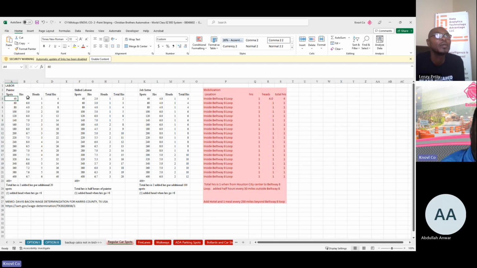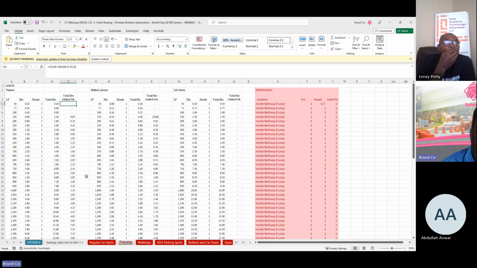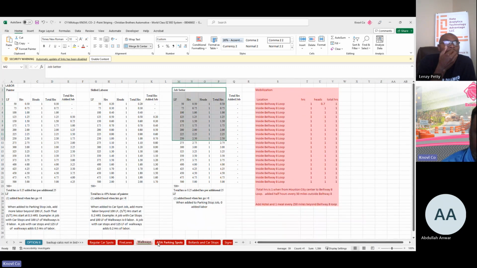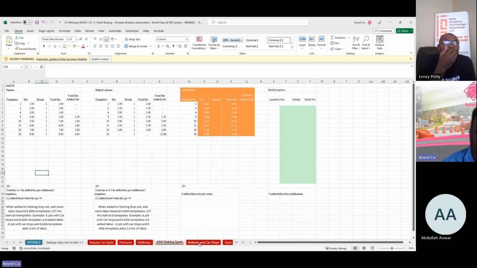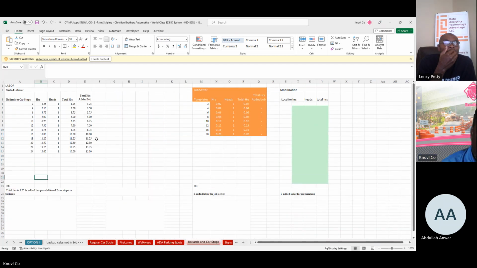If you've got 40 car spots, then that's 4 hours. So I kind of have it, but it's not logical, man. It's just a table. There's no correlation between linear foot and labor. And there's no correlation between, I didn't even talk about fire lanes, how long are the fire lanes, the walkways, 88 parking spots, how many bollards we're going to do.